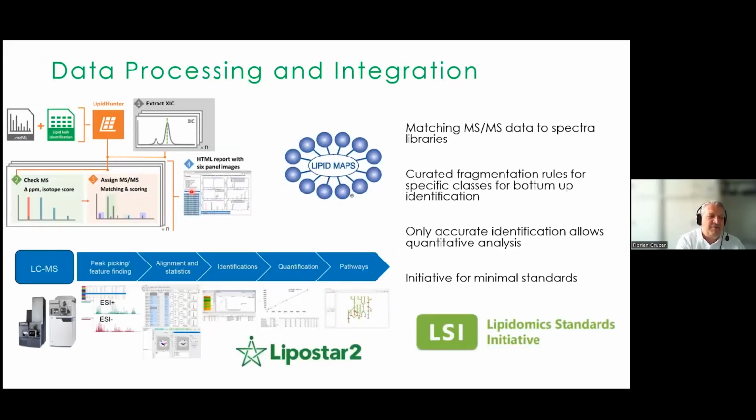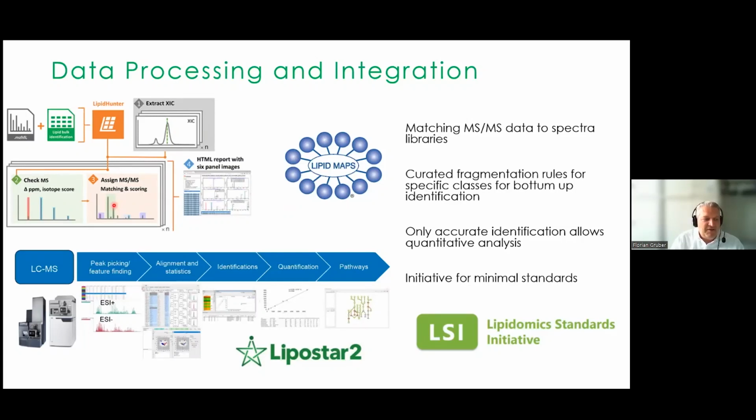But of course, these high throughput lipidomic experiments, especially the untargeted ones, result in several thousands of these MSMS spectra, and this is why you need bioinformatic tools that can handle such an amount of data and help you filter out relevant information. Over the last years, some tools have been developed which allow, for example, matching the experimental MSMS data that you generated with data stored in libraries, like LIPID MAPS or other structured databases.